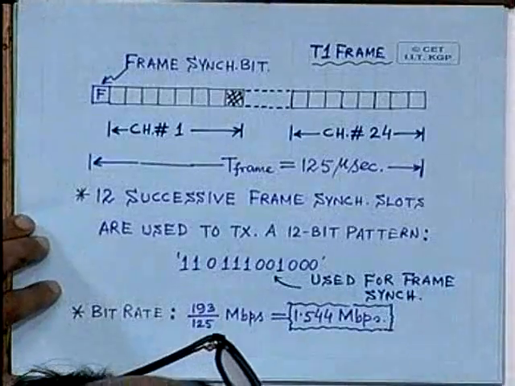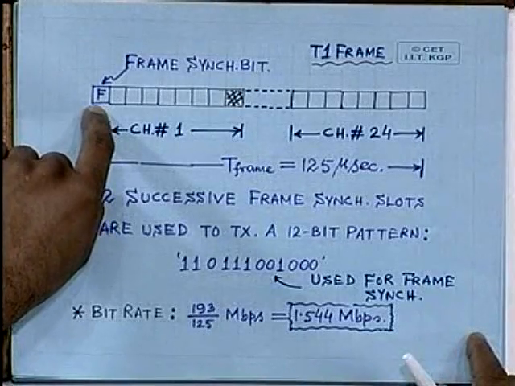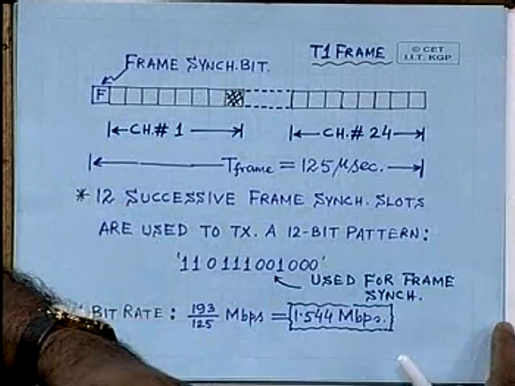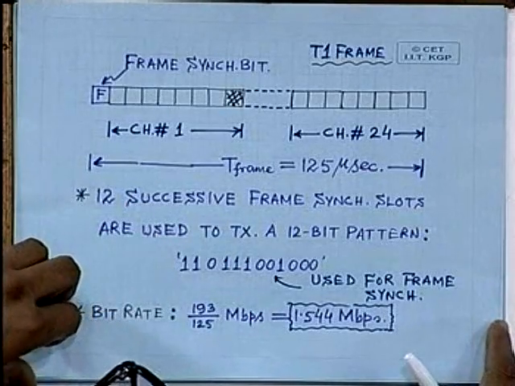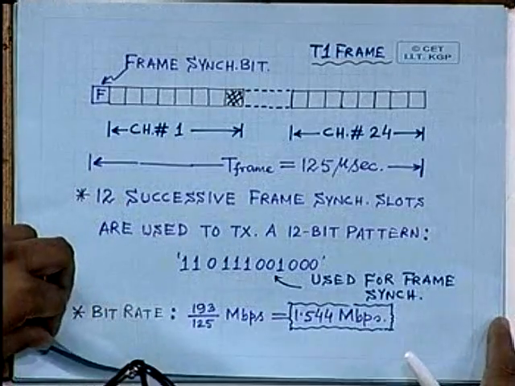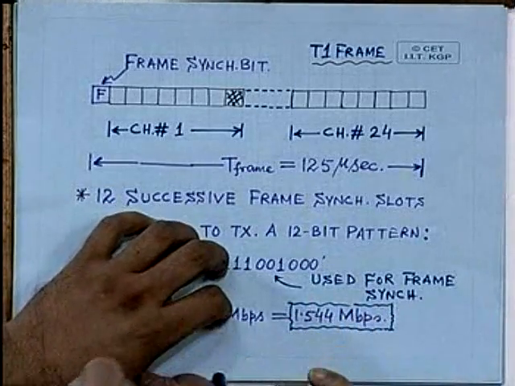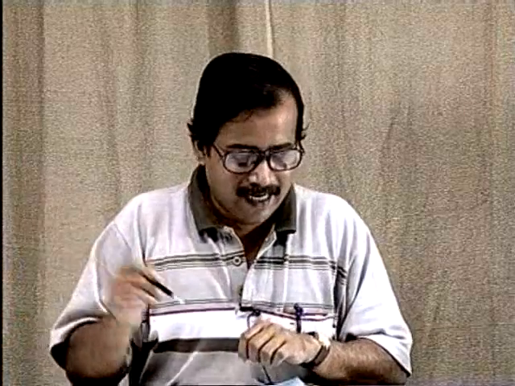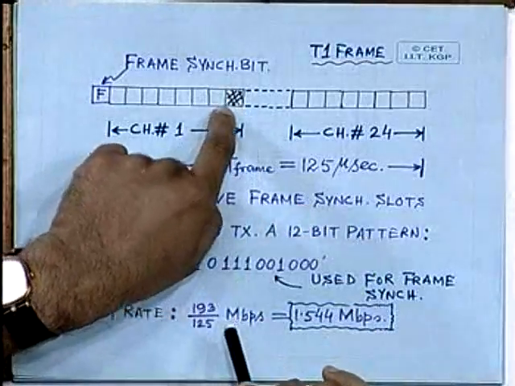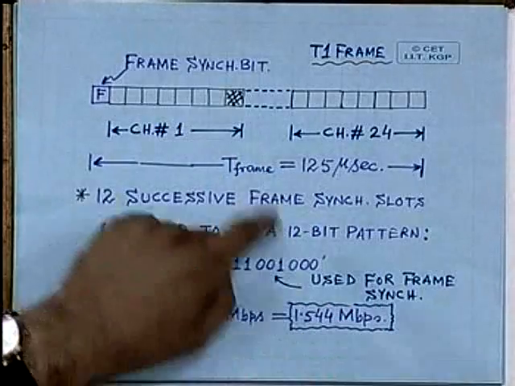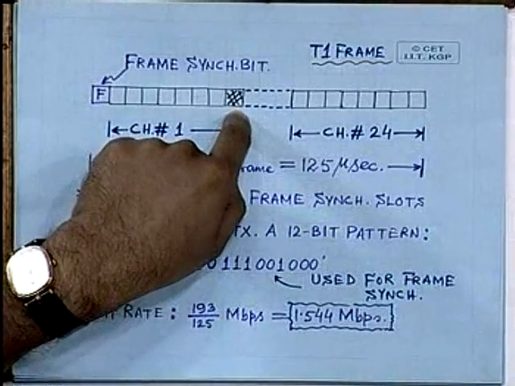Sir, in this also there will be a problem of synchronization, because after the 6 frames we do not know in which frame the signaling data is present. The problem of synchronization is no more there because the frame has been synchronized. Right, but which bit carries the signal? Okay, that I didn't explain here. His point is that because the LSB is being used, how does the demultiplexer unit know that the LSB now is being used for signaling data?